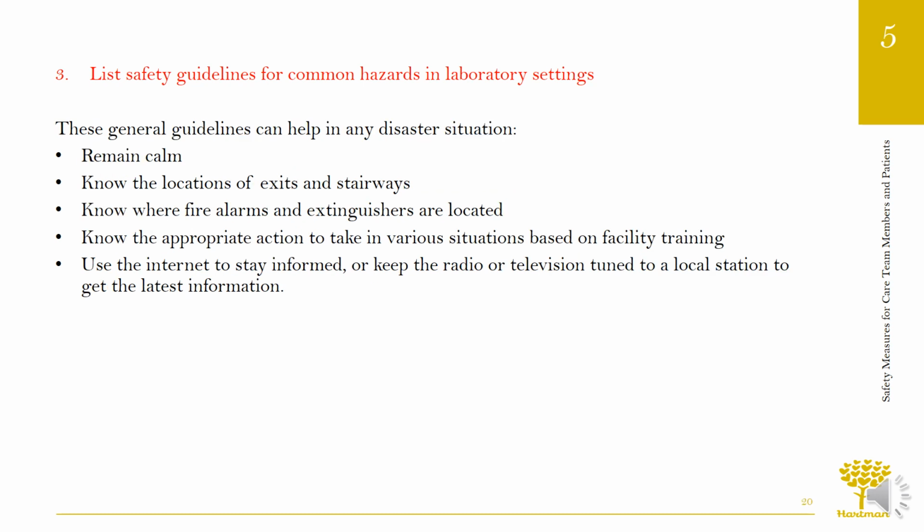So there are many types of disasters, from tornadoes to power outages to hurricanes, earthquakes, terrorist situations, active shooters. It's a bit beyond the scope of this practice to go into each and every scenario. However, some general guidelines in responding to disasters include: 1. Remain calm. Know the location of all exits and stairways. Know where the fire alarms and extinguishers are located. Know the appropriate action to take in a variety of situations based on facility training. Use the internet to stay informed, or keep the radio or television tuned to a local station to get the latest information.